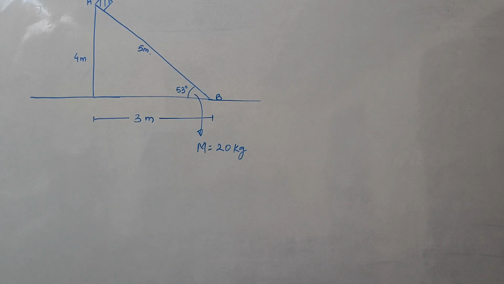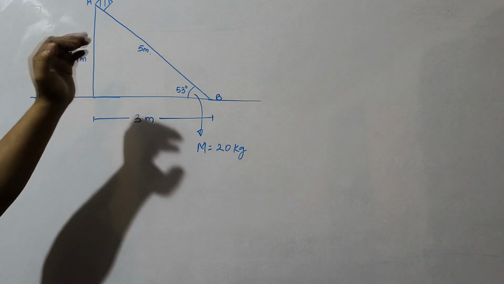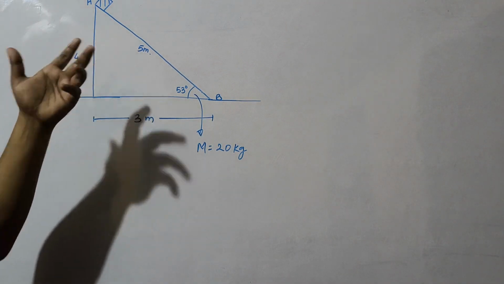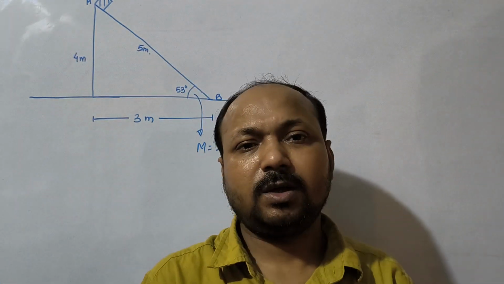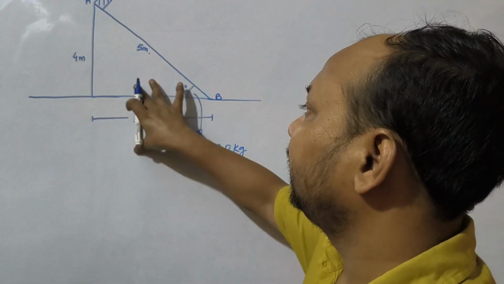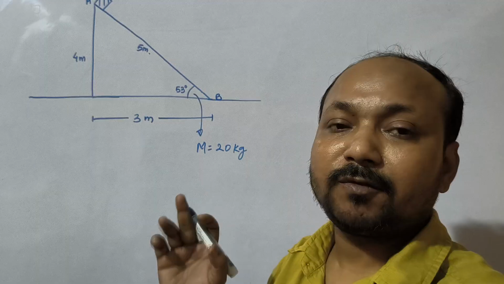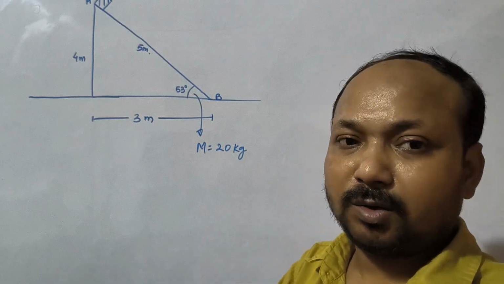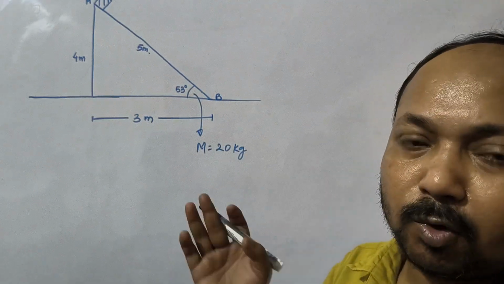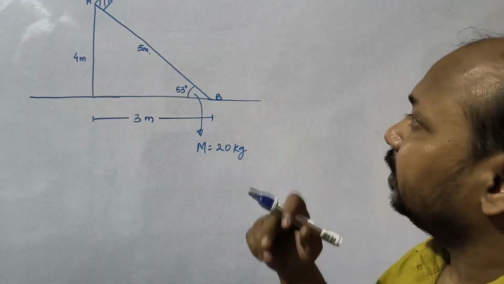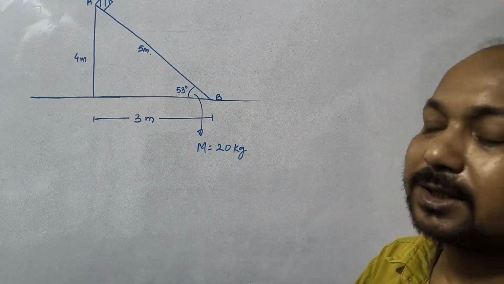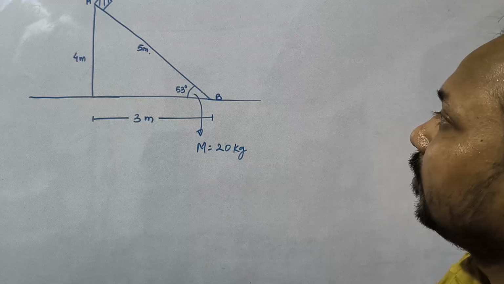Now in this question, we will apply that concept, that F net is 0 in which direction. Till now F net was 0 in all the directions, in both examples, the boat example and the plank and man example. Here F net is not 0 in every direction. How? Let's see.